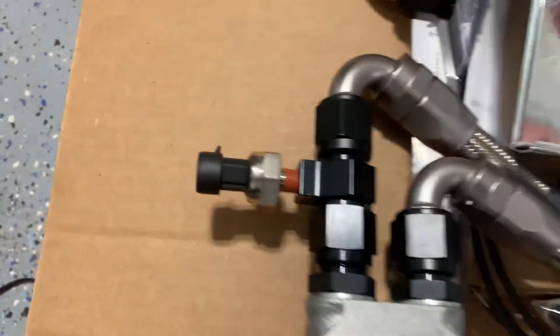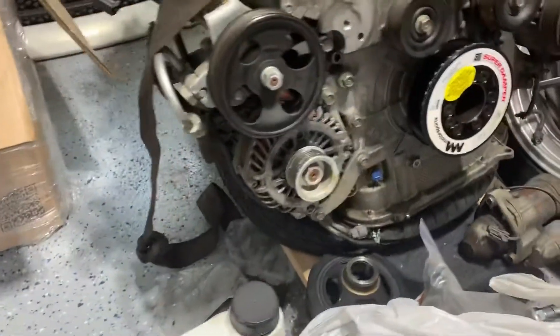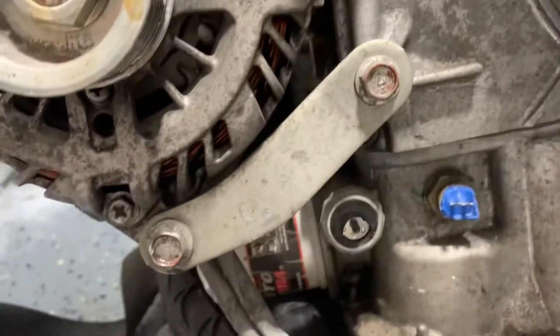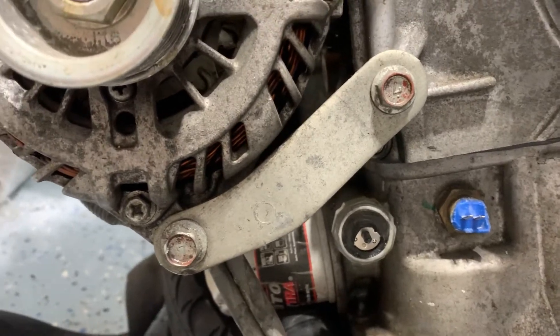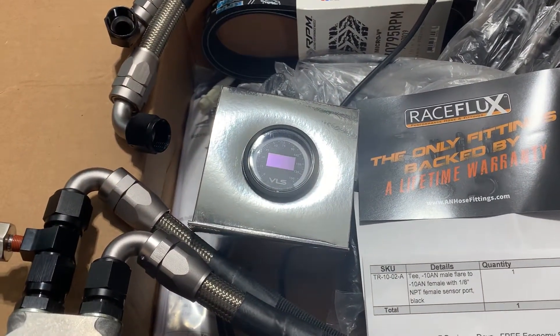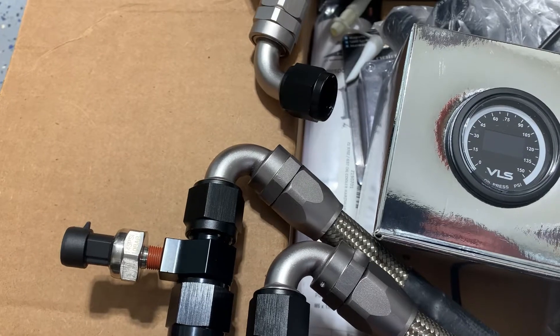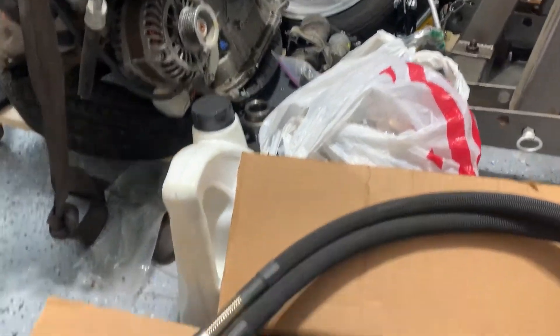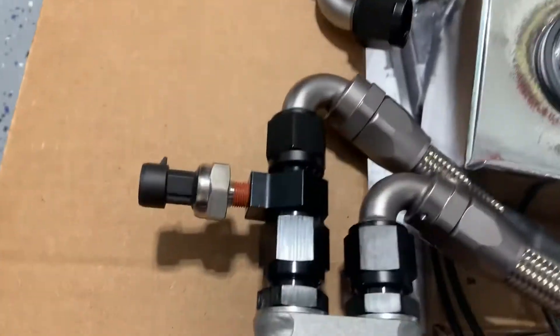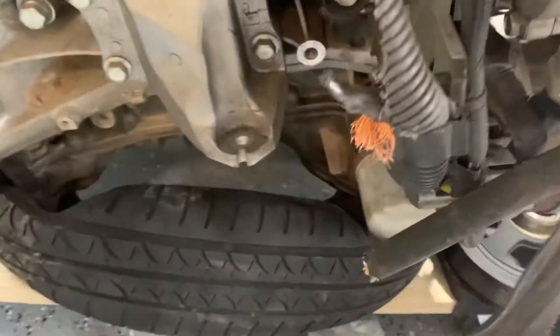What's common that a lot of people do to add an aftermarket pressure gauge — if you look on the block, my oil pressure sensor is actually broken on this block, but the one on the left right there is the OEM oil pressure sensor. You can get an adapter; the stock thread is a one-eighth BSPT, but most aftermarket gauges use a one-eighth NPT. The adapter has a male end that goes into the block, a female end for the OEM sensor, and NPT threading on the side for your aftermarket gauge.